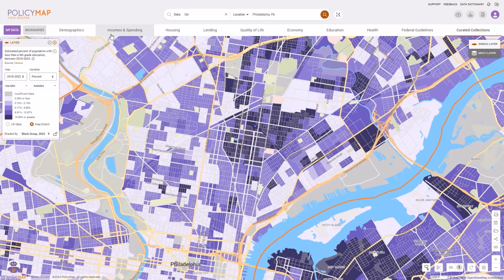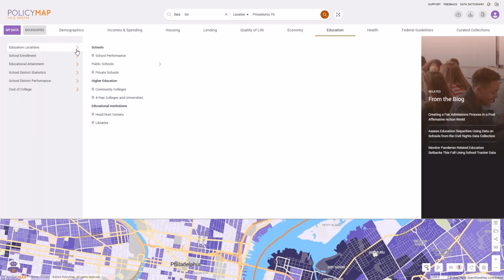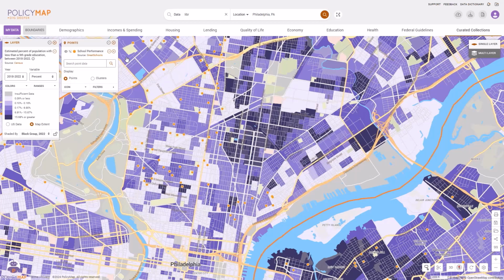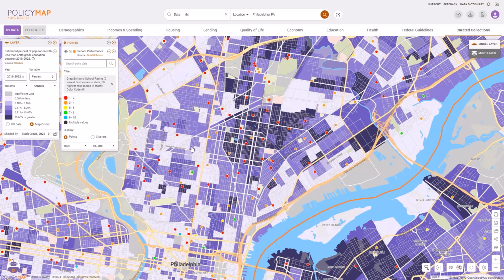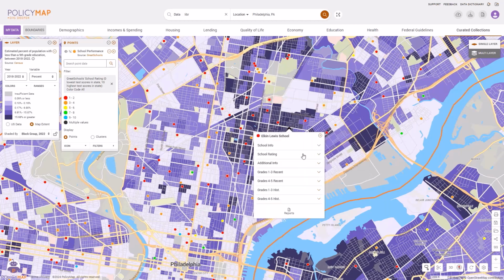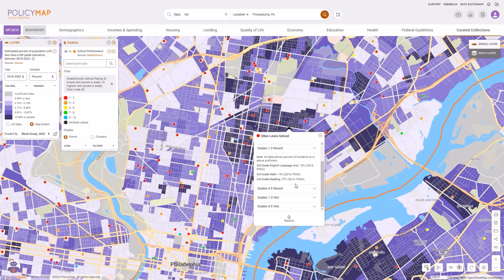And we do have a large number of data sets related to education. There are 3 separate data sets that you can take a look at. There's GreatSchools data, where you can take a look at school performance, and you can filter that data by the rating based on test scores in the state. We can really quickly and easily see that these 1s and 2s, the reds, are going to be schools with lower test scores. And we can click through and actually get that data from within each one of these data points. So there's a lot of underlying data here.